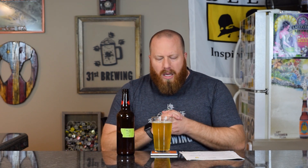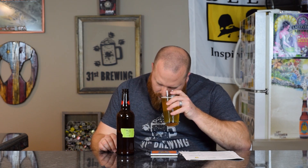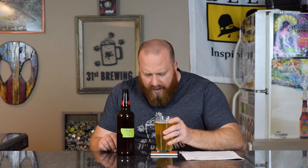It smells like a sweet malt citrus. I really don't get floral — the floral could be mixing with the citrus. Compared to beer three, it doesn't have that floral smell I'm used to with the other Centennial-Cascade beers. This one is more of a sweet malt, which you'd expect from an older beer, but it does have that citrus smell — maybe a lemon citrus, very faint. That's about all I get.